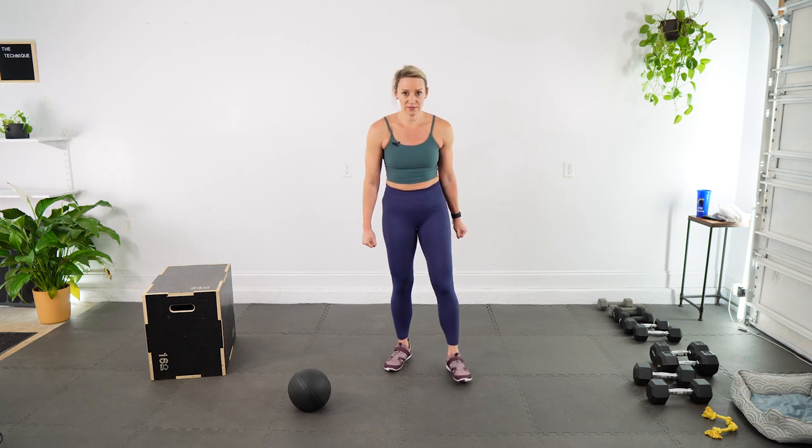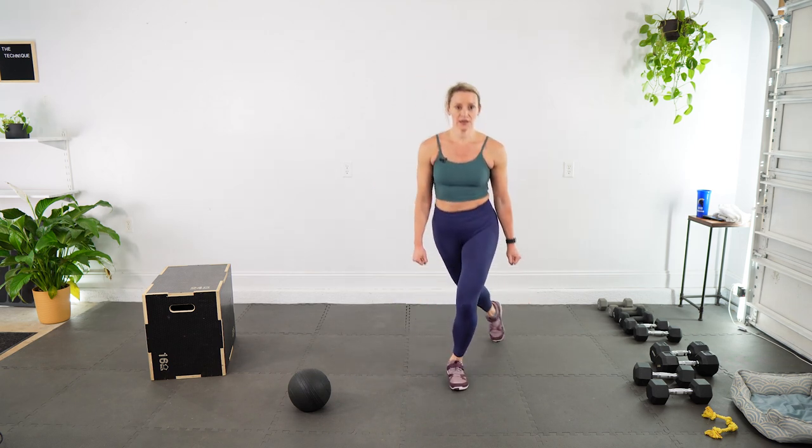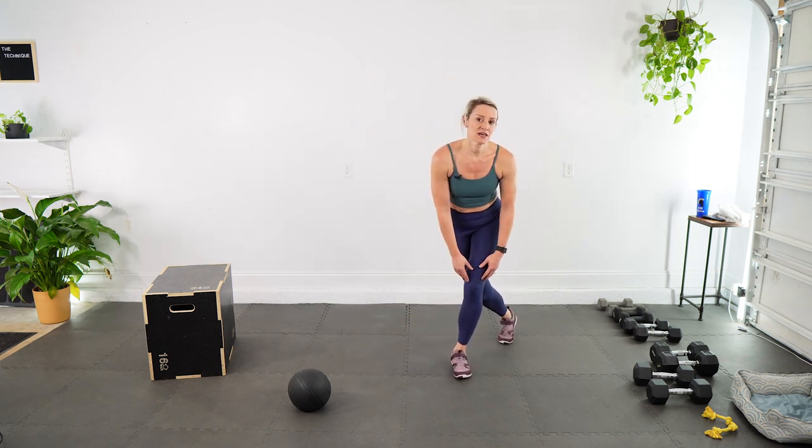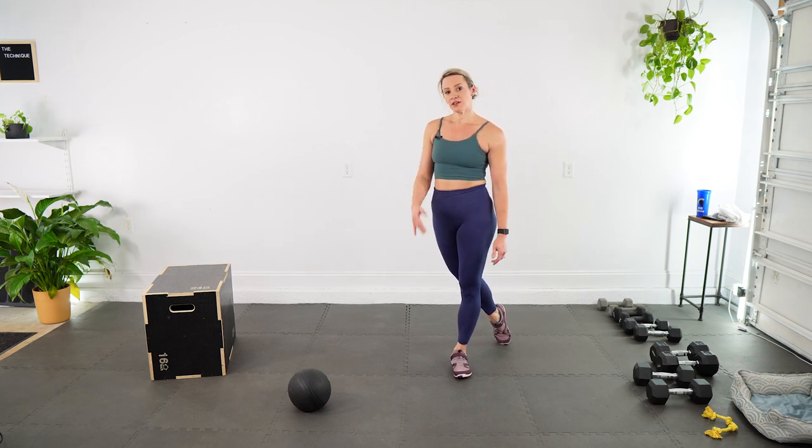Okay, so for our next round, we have got curtsie lunges. So you're gonna have those dumbbells. You're gonna curtsie down right here, bring it back. If you have any knee issues whatsoever, I suggest you don't do those. You just stick with reverse lunges or front lunges, whatever feels better on your knees. Because it's very easy to have this go in a certain way and tweak your knee out and hurt you even more. So abstain from those if you can, if you got problems.